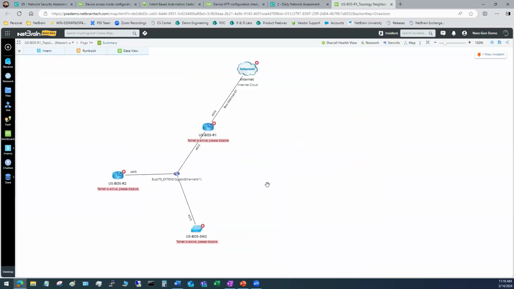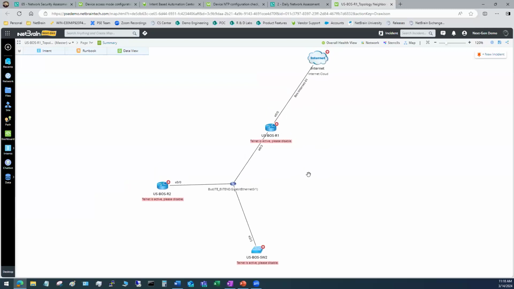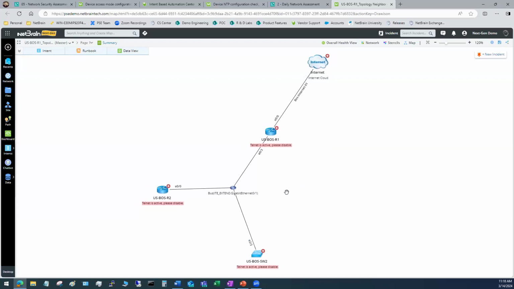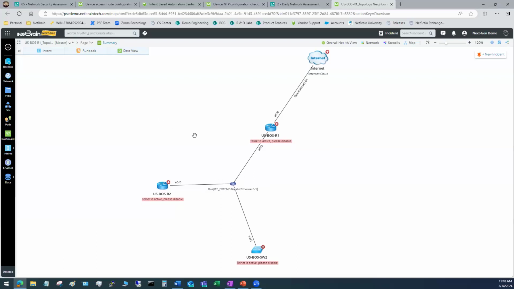Okay. And once we look at this, we see a pink overlay. That pink overlay is indicating that telnet is active on these devices, and that's not what we want, right? So let's say I wanted to continuously monitor this. This is a very simple test against telnet, but if I wanted to test config drift against my firewalls, or validate compliance, however that looks, as long as I can get that data back from the device, I can test against anything. And having this continuous assessment run and feeding these dashboards is a fantastic method of ensuring that your infrastructure is tight and the configuration is good. So we can see here that none of this is compliant.